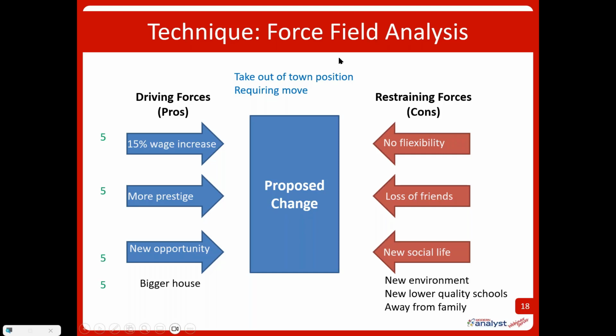Okay? Now we start putting numbers. Let's say 1 to 5. 5 is very important to us. 1 is not that important. Well, we got those numbered. We number the other side. Oh, add them up. We got 20 to move, 14 not to move. Suddenly things change. Now we're looking at it more objectively simply because we forced our brains to move into the frontal cortex. Well, let's do it even more.